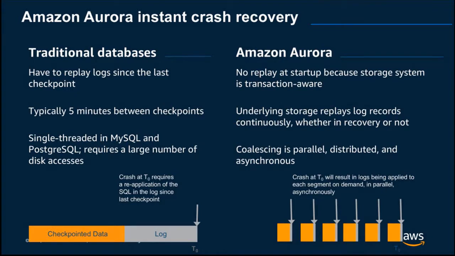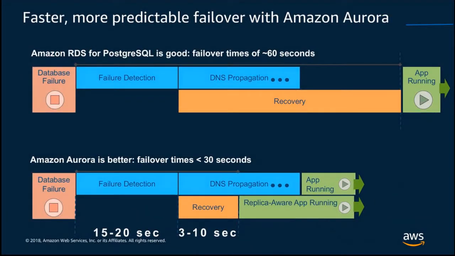In Aurora, we don't ever have to do checkpoints because the storage system itself is taking the log records it receives from the database node and applying them to the database pages in the storage nodes. That means we're not doing that work in the database node, we push that work down into the storage nodes. That also means that the storage nodes are effectively always in continuous recovery, so that if there's a crash, they've already applied log records to the database pages to bring them forward in time, so there's not much work to do on crash recovery.